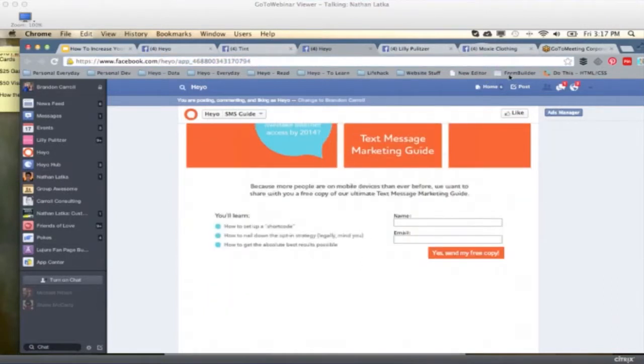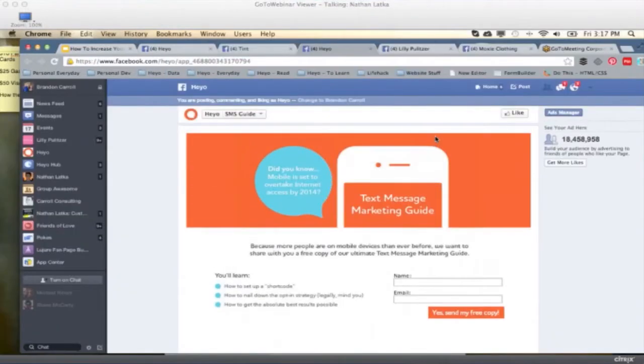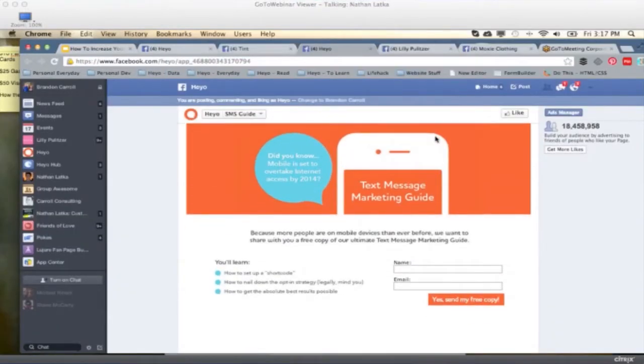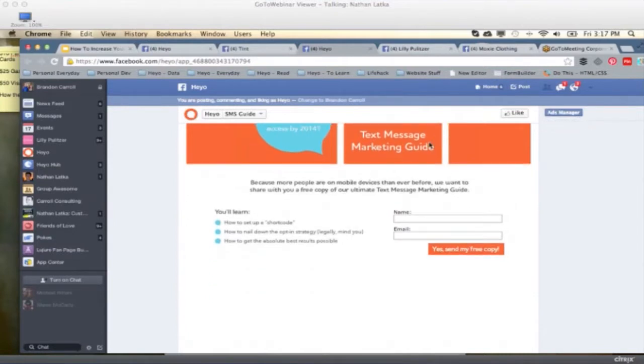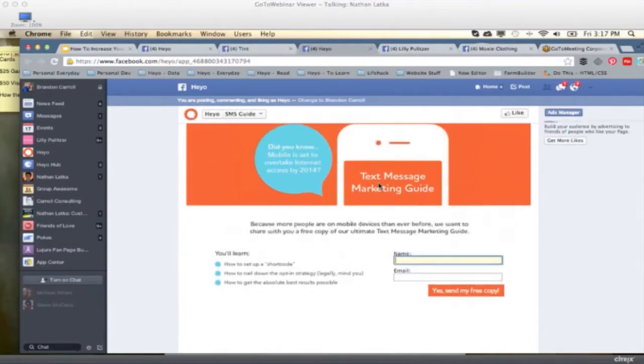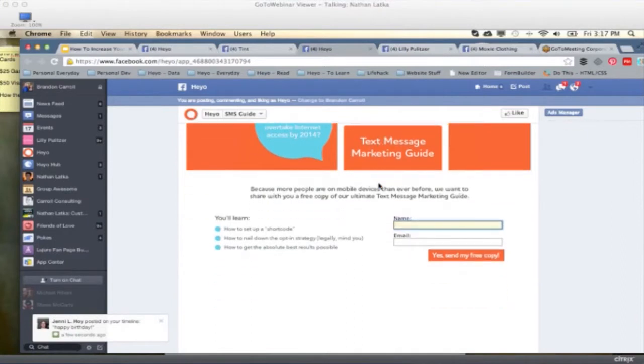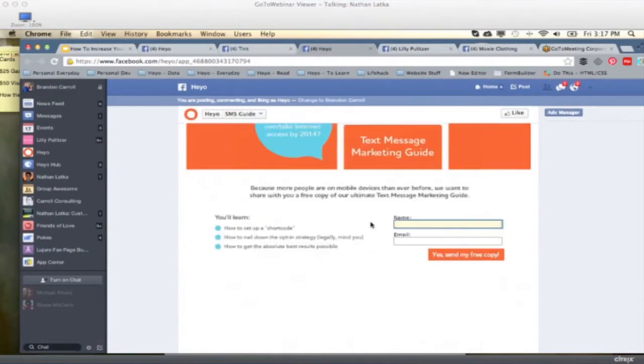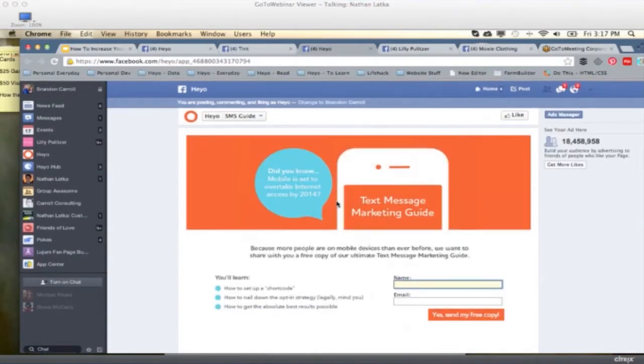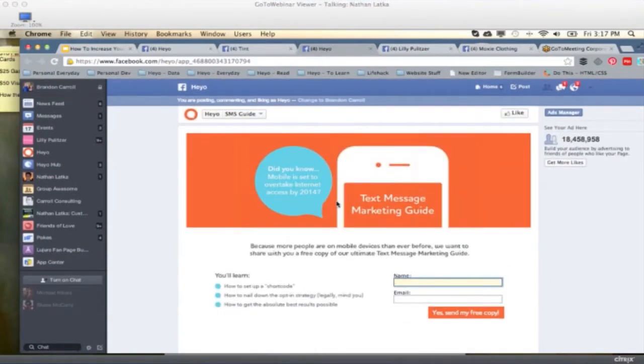And with this SMS text messaging guide, we give people amazing content. Here it says mobile is set to overtake the internet, but we want their email. If they're interested in our text messaging guide, we believe that they're also possibly interested in a product from Hale, right? So this allows us to get an email and a name, and then we typically ask them if they're interested in learning more about Hale. If they say no, absolutely fine. We just wanted to see, and sometimes they say yes, and then we might proceed with asking them and showing them our product, maybe a demo of it, to show them how they can be successful with Hale.